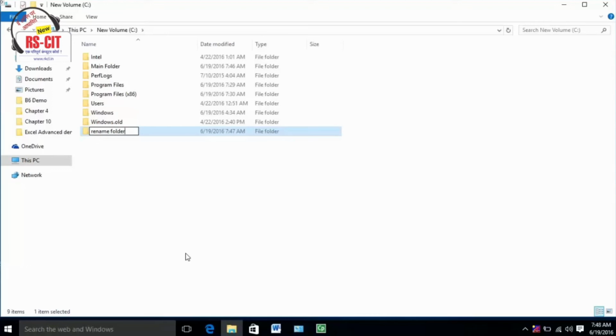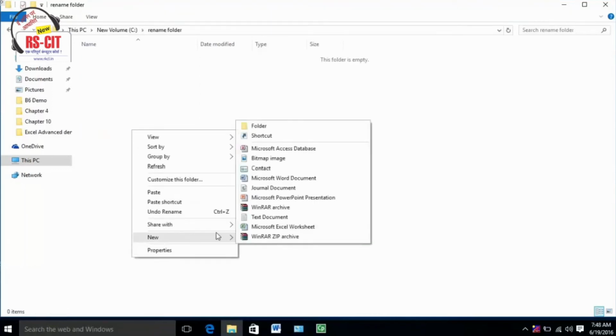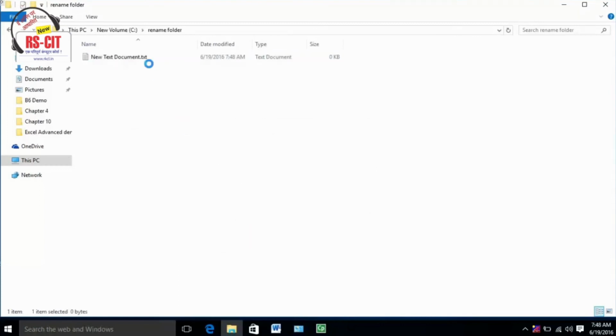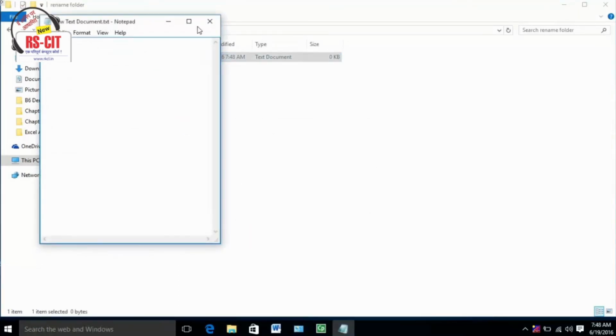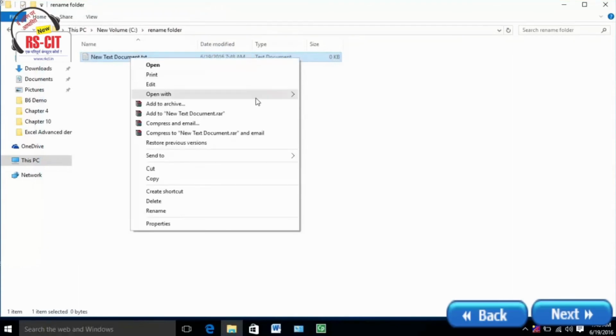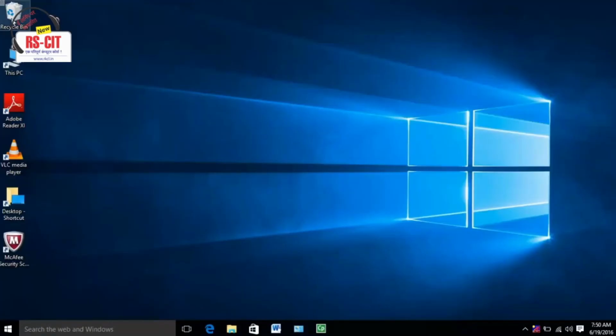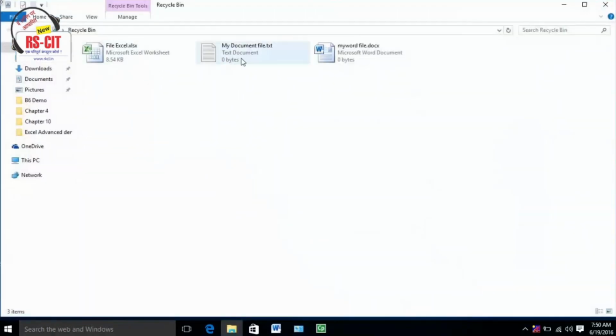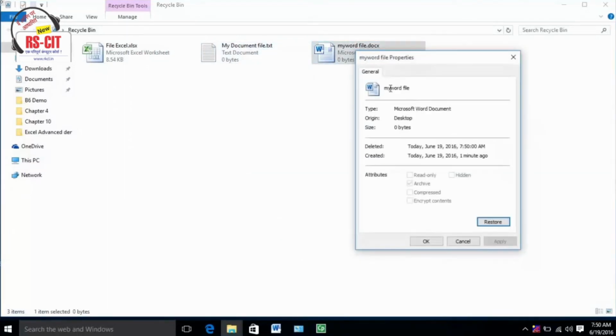Main part of the file name, dot, file extension. A file name extension identifies the file's type and indicates the program in which the file was created. Recycle Bin. This folder provides temporary storage for files and folders that you delete. A user cannot access the file or folder after deleting it from Recycle Bin.